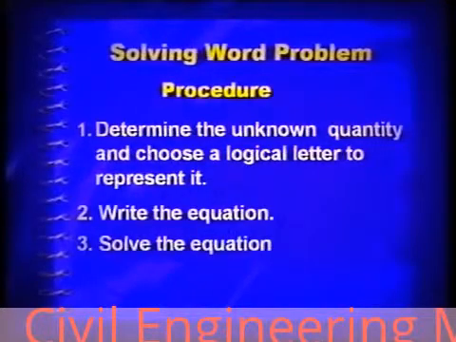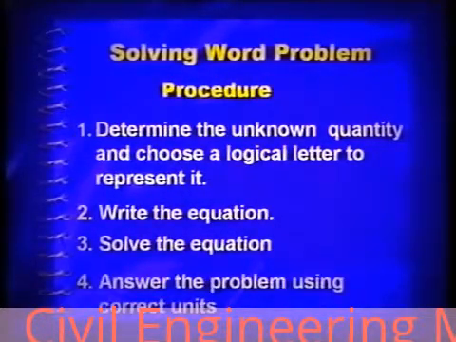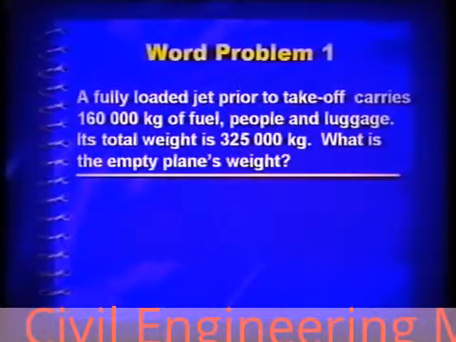Write the equation, then you solve the equation just like we've done before, and then lastly you have to give the answer using the correct units. That is very important. As usual, some examples, straight into it. Here we've got a fully loaded jet that prior to takeoff carries 160,000 kilograms of fuel, people and luggage.